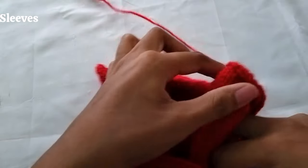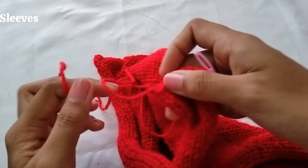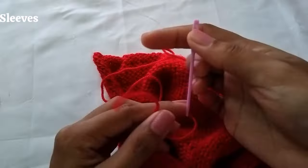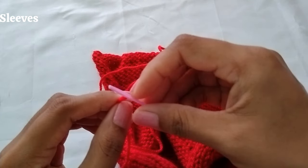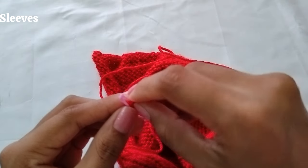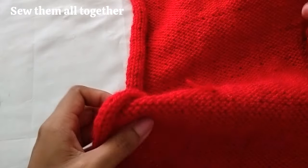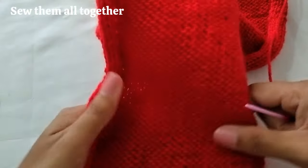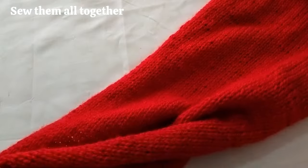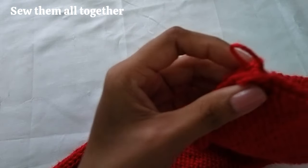In sewing, I have left some yarn in here. So I'm going to use a darning needle. Use this darning needle and insert my yarn in the darning needle. In the opposite side, we are going to take this from here. We are going to sew this all together in a tube.